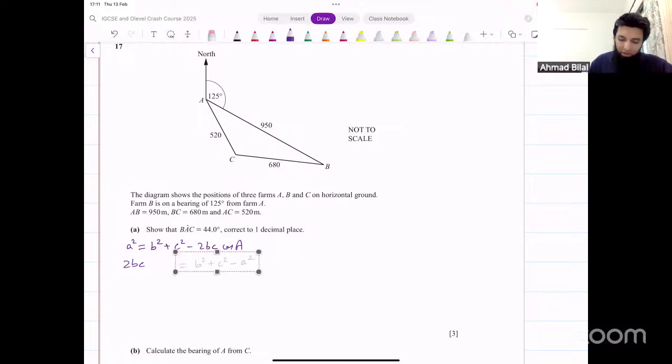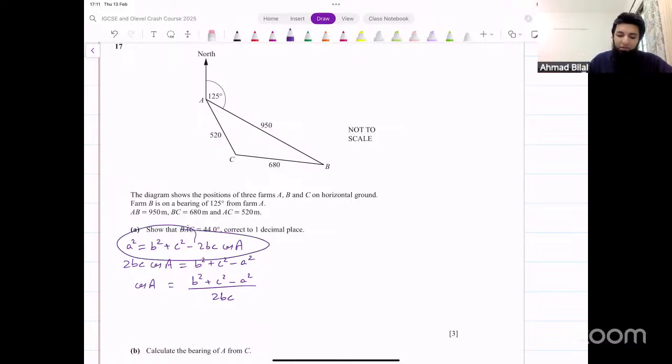So it will be 2bc cos A, that equals this. And now you can divide by 2bc on the other side and you get cos A equal to b squared plus c squared minus a squared divided by 2bc. That's what the cosine rule becomes if I make cos A the subject. Now, some people memorize this as well. If you want to do that, you can do it. Otherwise, if you know this, you can convert that to this form yourself as well. Just make cos A the subject.